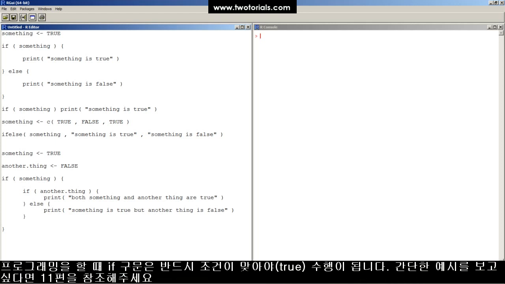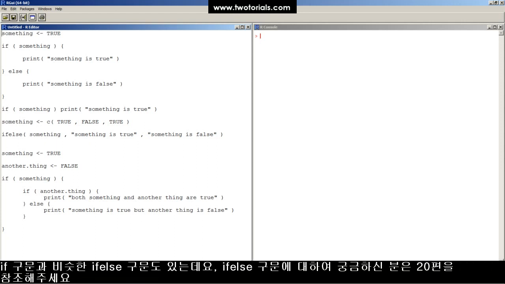In most programming languages, if statements cordon off a block of code and only execute it if a prior condition is true. For some simple examples of if statements, check out the tutorial titled How to Create a Logical Test and Build an If Statement in R. Now, in the R language, you also have the option of the if-else statement. For some simple examples of if-else statements, check out the tutorial titled How to Use the if-else function in R.